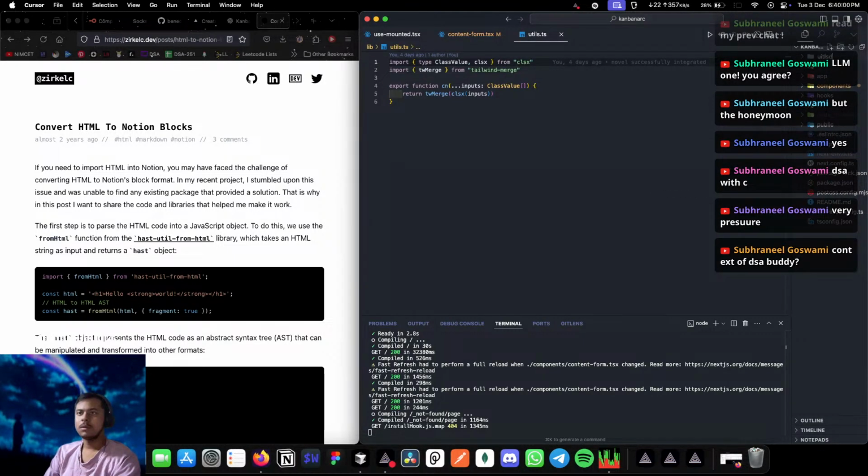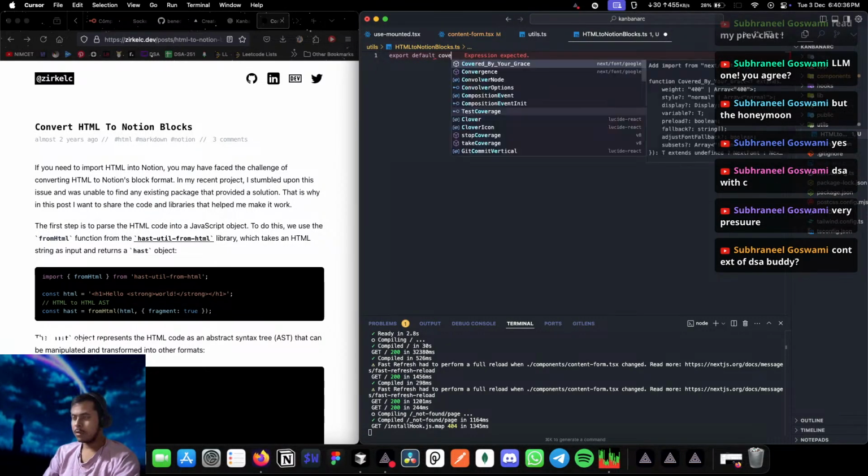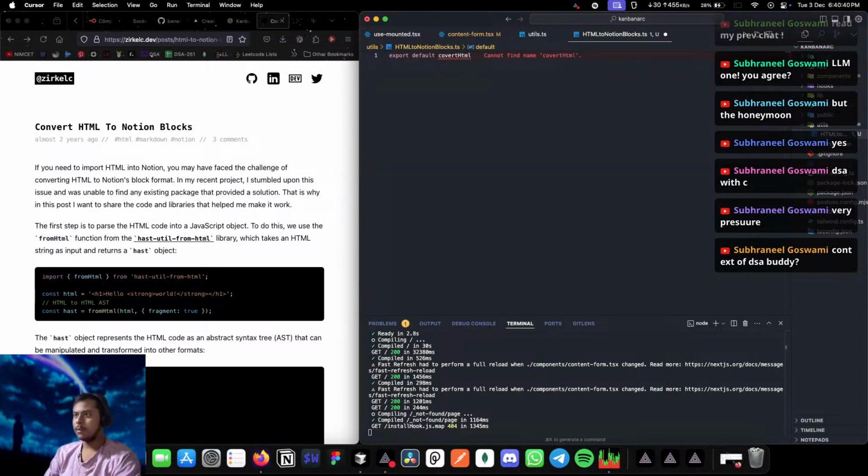Utils. Export default. Convert HTML to Notion block.